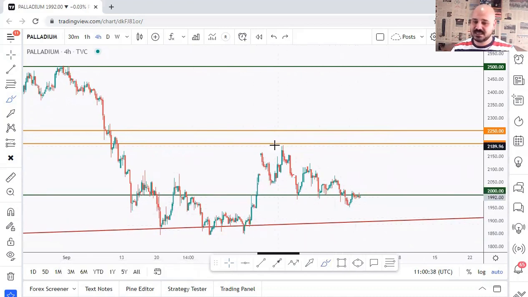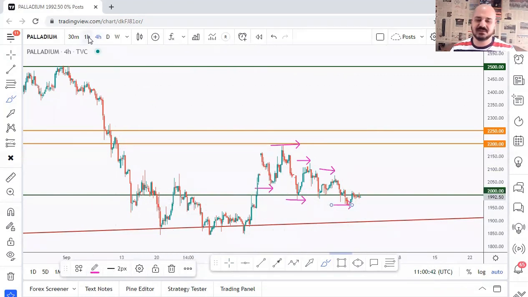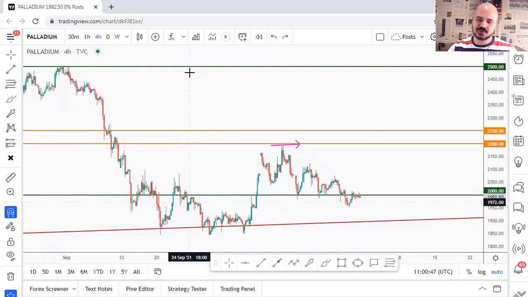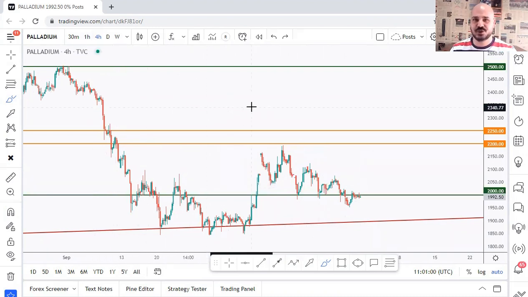In this case, as you can see, lower highs and lower lows, and you can see it even better from H1, but I don't need to zoom into H1 because I already found it makes sense from H4, so I don't need more info. That's how you do it. If you find anything on a higher time frame, don't ever zoom into lower time frames, right? The higher, the better. But of course, if you can't really find anything on H4, then you might zoom into H1 and so on. But H4 looks good.